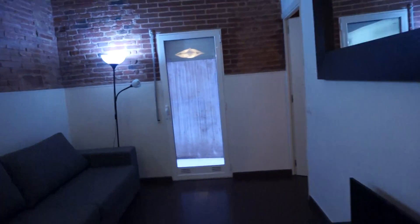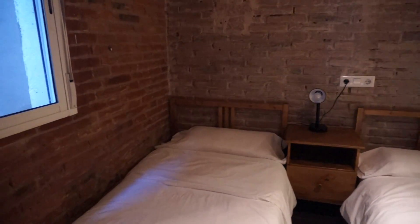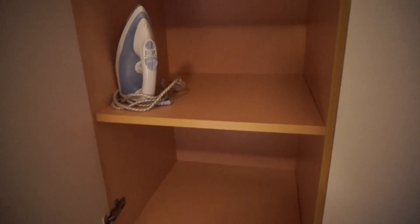Now we are going to the bedroom — just one bedroom but with two single beds. You have one single bed here and the other there, a small furniture piece with a drawer, a light, and a rustic-style wall which is very nice. There's also a built-in closet with a lot of space to hang your t-shirts or dresses, an extra pillow, and more shelving space for your clothes.